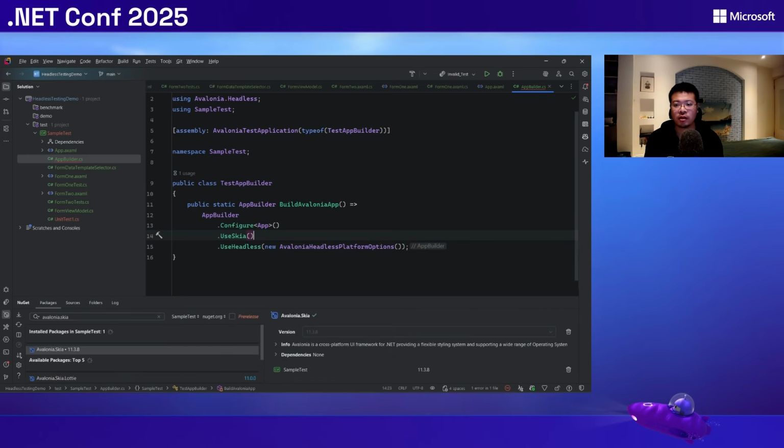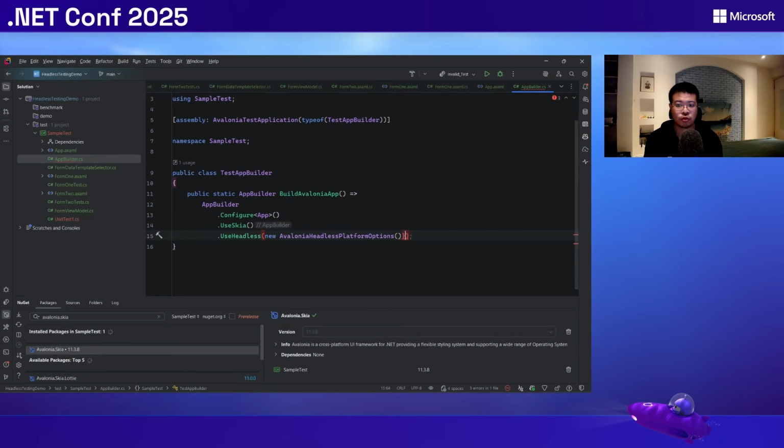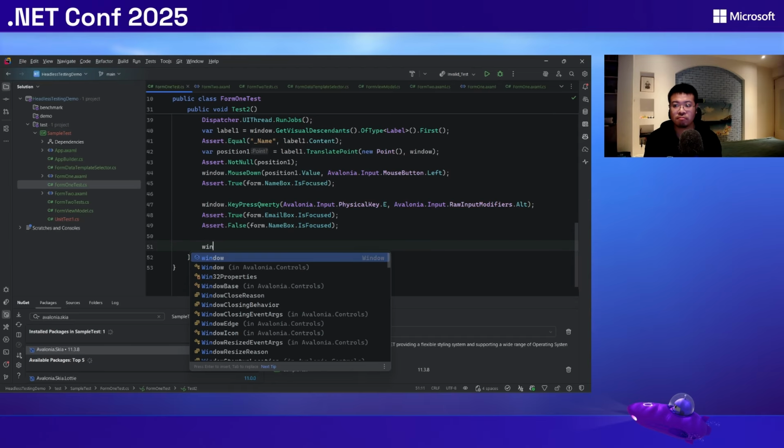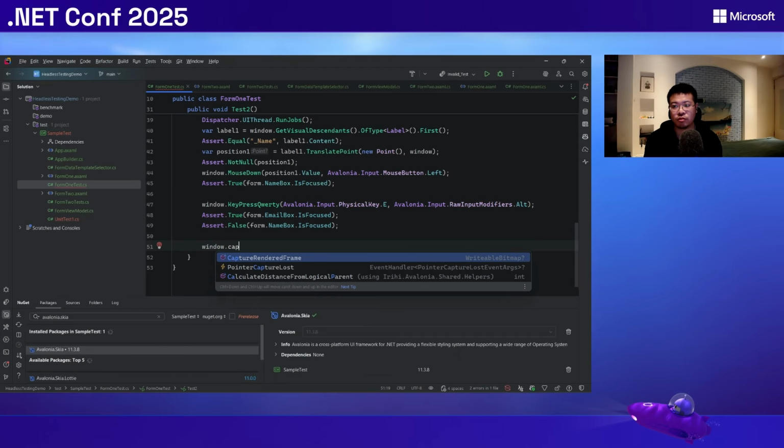Our earlier basic headless setup cannot do this. We need 2 extra steps to enable rendering. First is to include the Avalonia Skia NuGet package. And second, we modify the app builder configuration like this. We use Skia and disable the headless rendering. So with these changes, our headless tests will use Skia for rendering, and we still don't need a desktop environment. But we have the ability to render controls with Skia.